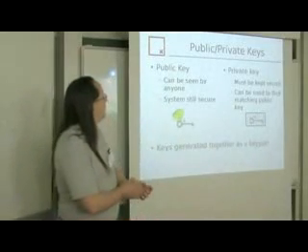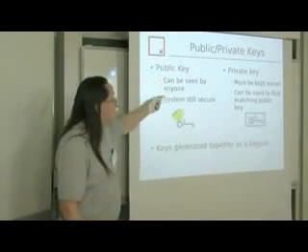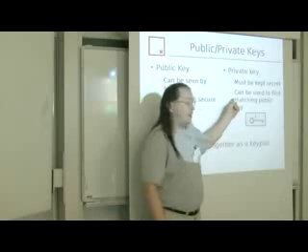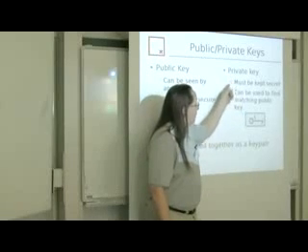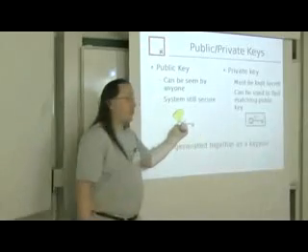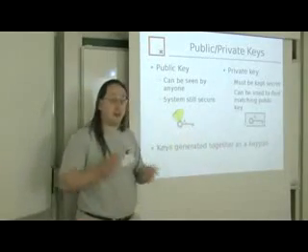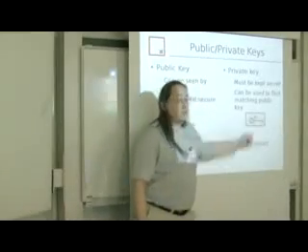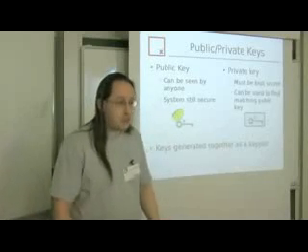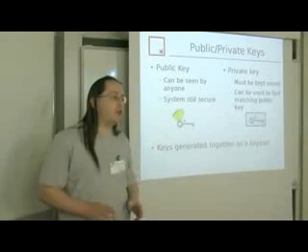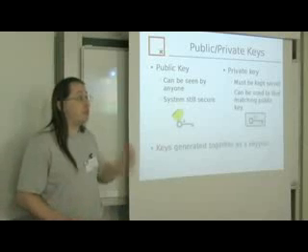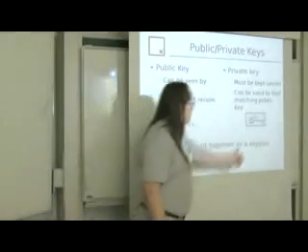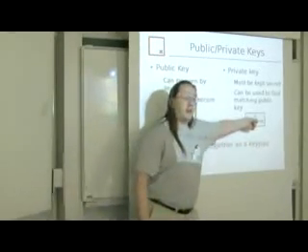So, these are the 2 keys. The public key can be seen by anybody. The system is still secure. The private key must be kept secret. One of the reasons is that if you've got the private key, it's actually really easy to find out what that is, because of the mathematics involved. If you've got that key, it's very difficult to find that one. Occasionally they're called trapdoor systems, because it's really easy to fall down a trapdoor, but it's very difficult to get back up out of the trapdoor.